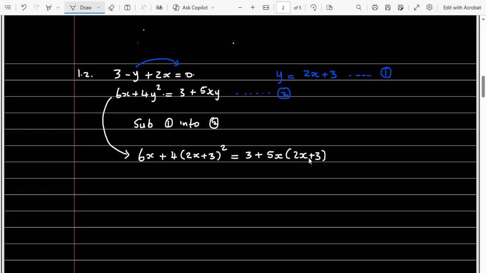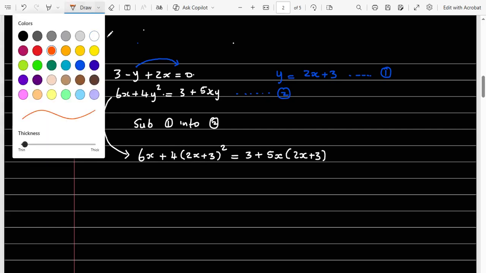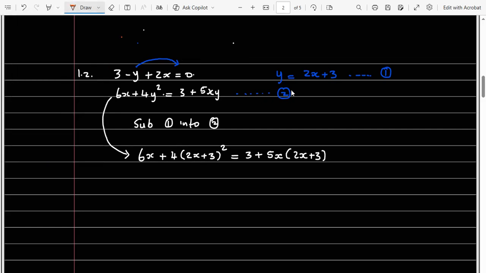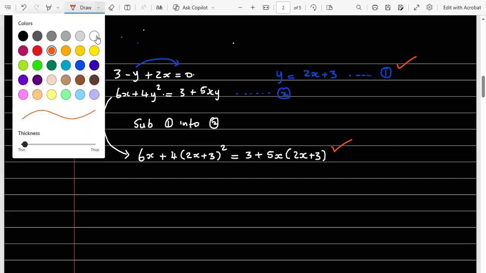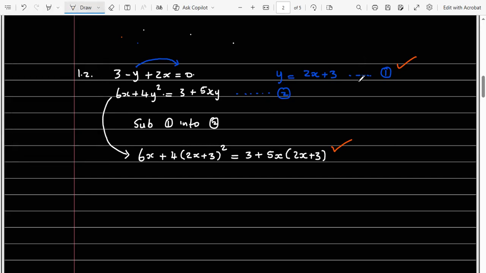You know, I don't understand why most learners say simultaneous is difficult. What? Look at this. By creating equation 1, you have 1 mark already. By the correct substitution, you have another mark. So far, you have 2 marks. You need to work for that 4 marks. And if the substitution is correct, there's no way you're going to get this wrong.